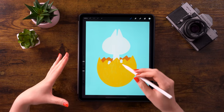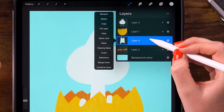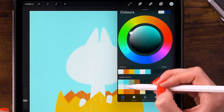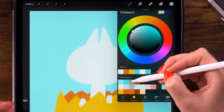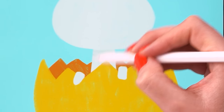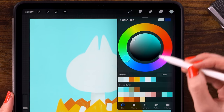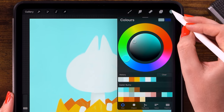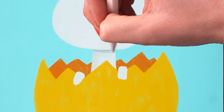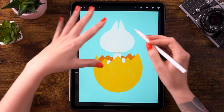To separate the neck from the head visually, click layer 4 and set it to Alpha Lock so we can only paint on that layer. Use the second color to go over that little neck and add some shadow. Then pick the darker gray — the third color — and make a little edge underneath the head, so we can see that the head is separate from the neck and it's not one big blob shape.